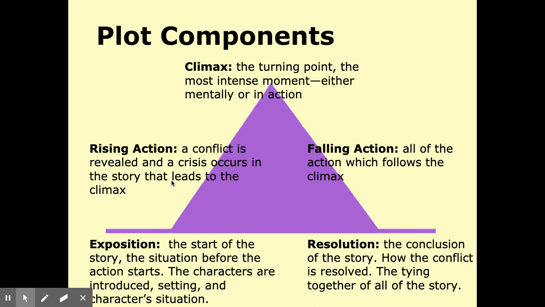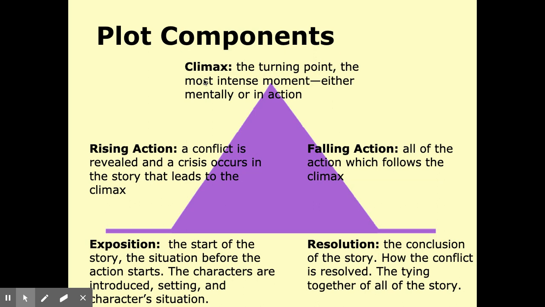Again, returning to Incantation, in the rising action, we learned that Estrella was Jewish and that she had this conflict of trying to decide whether or not to reveal herself, which would be a character versus self conflict. And of course, we have the conflict of the Jews being persecuted, which could be a character versus society conflict. We learn about these in the rising action.